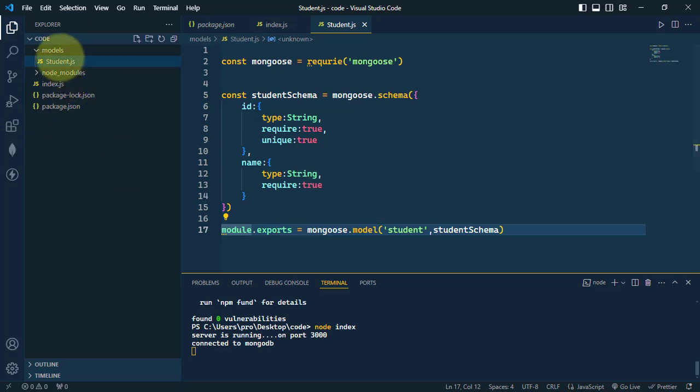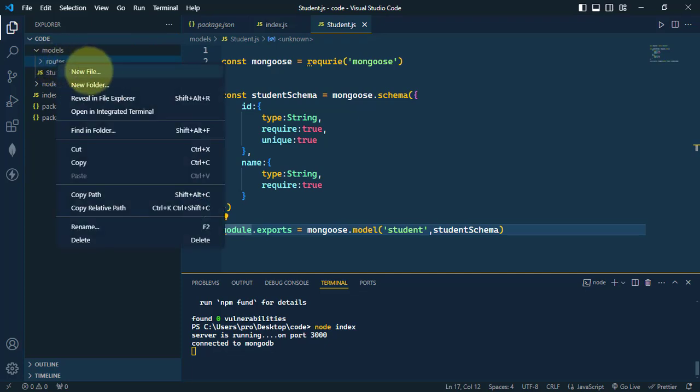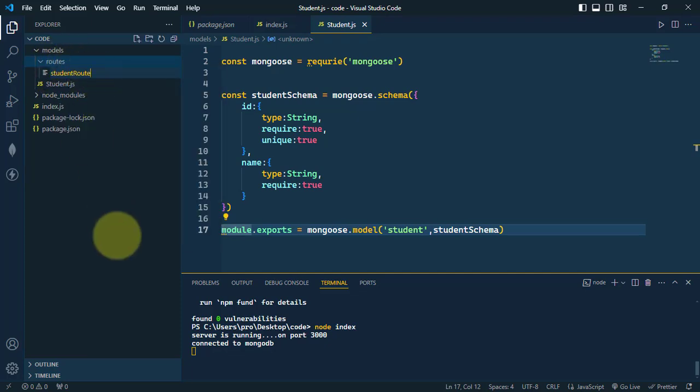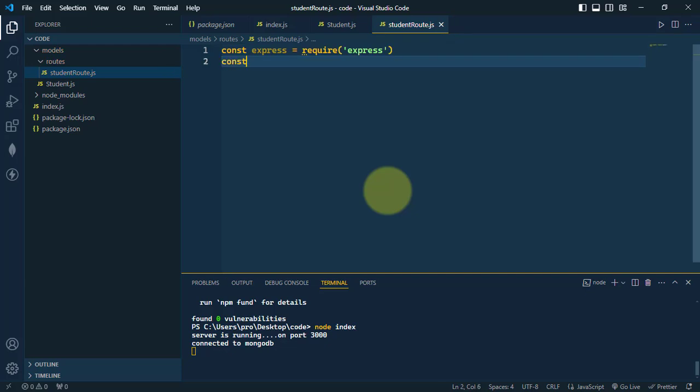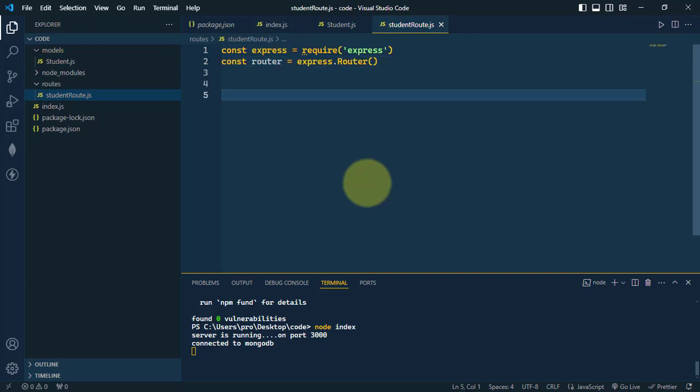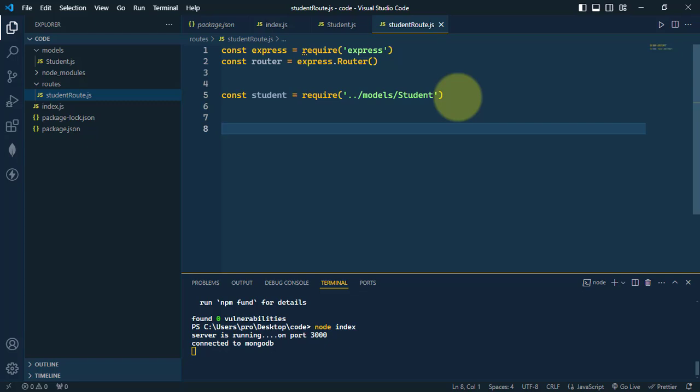Now we have to define the route. Let's create one routes folder, and inside it we're going to create one file, studentroute.js. Here we're going to define the route. First of all, we're going to import Express, and also import the router. Let's now import the model: require /model/student, and let's define the post route. So router.post. We're going to receive the post request.